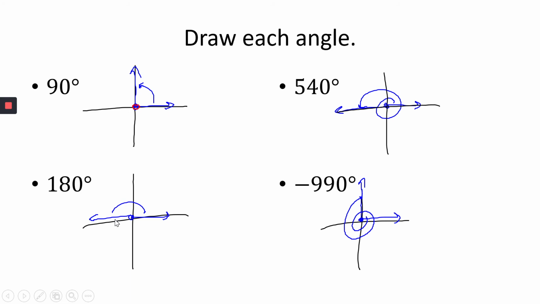So this 540 and 180 are actually the exact same thing. That's something important to make sure you realize in that question. We're going to use those to help answer some things. So 90 degrees, this is 180. 540 is the same as 180, and negative 990 is actually the same as 90, as it looks straight up and down from that situation.